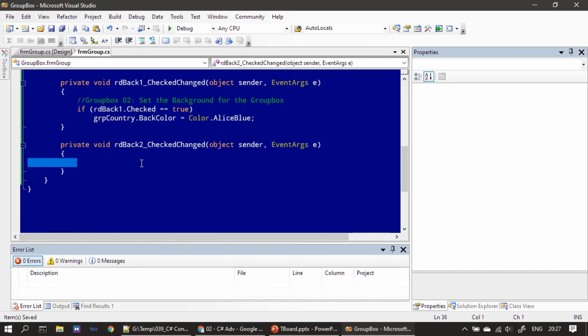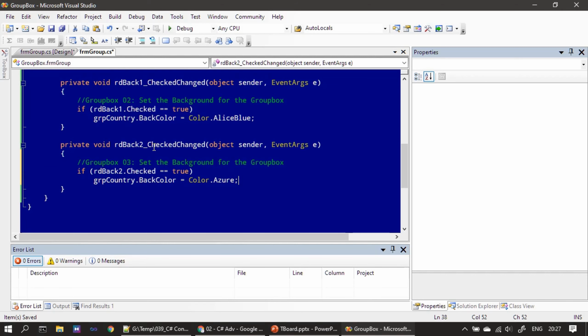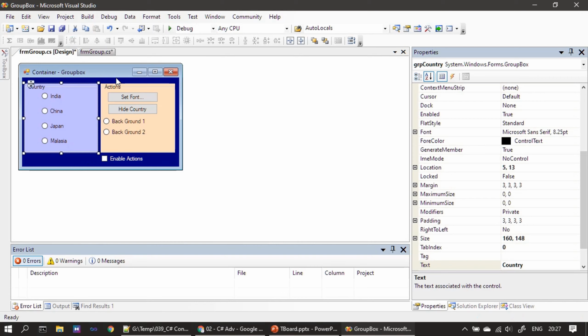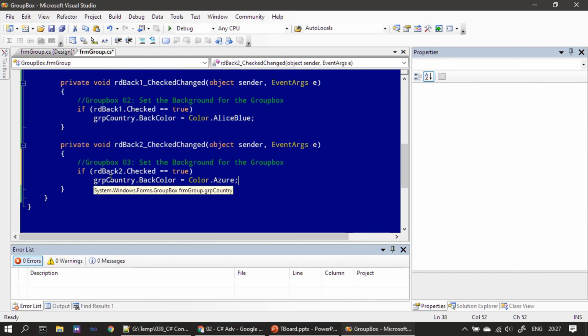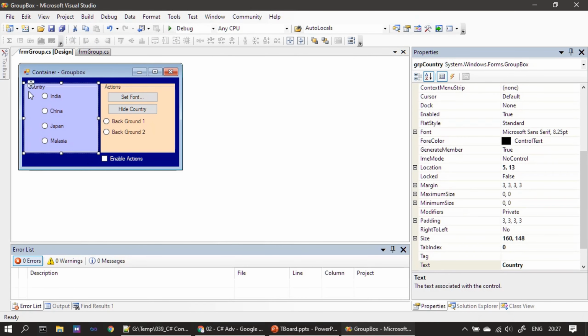Similarly, for the second radio button in the action group, we are checking whether the background 2 radio button is in checked state. If that is the case, we are setting a different color for the country group box. And once again, we are setting the color for this group box only.